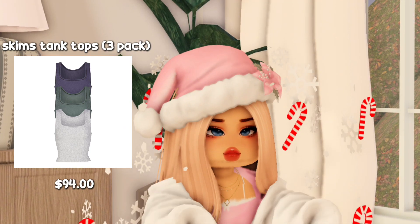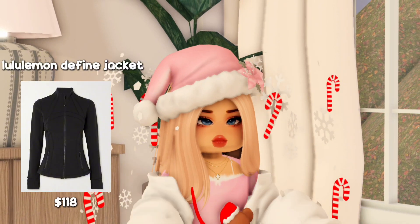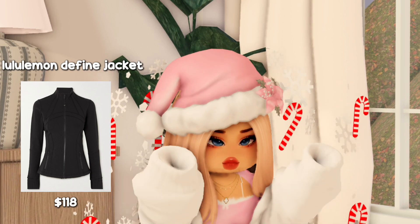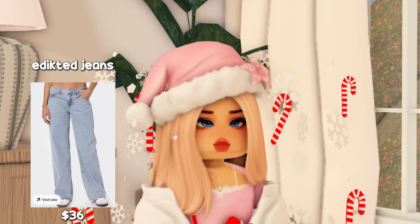They are so comfortable and such good quality. Next is basic hoodies — you can get some good ones from Hollister and Aritzia. Next is the Lululemon Define Jacket. I really hope to get this one; I've been wanting it for a while now. Next thing to add on your list is a pair of jeans from Addicted.